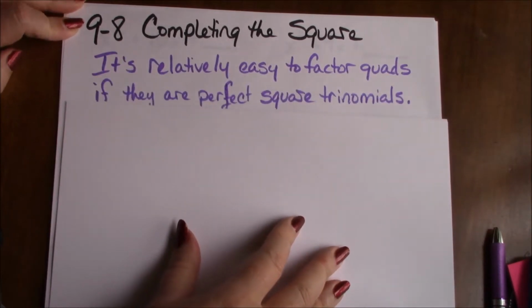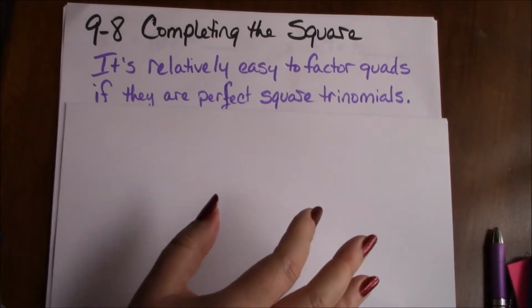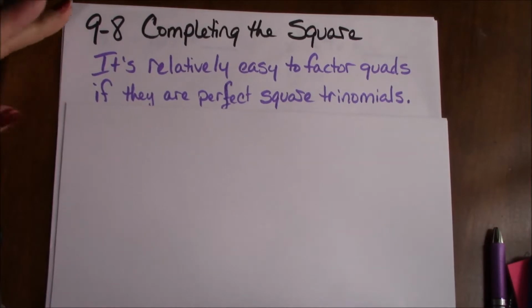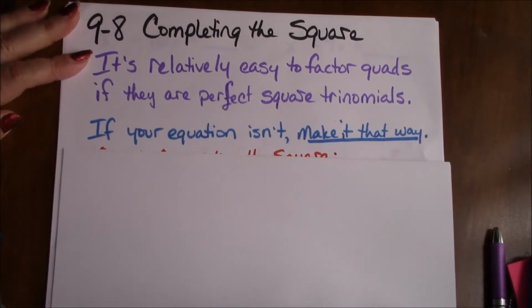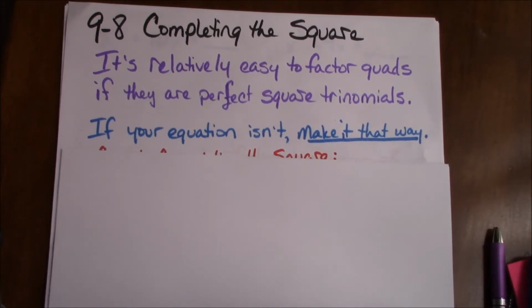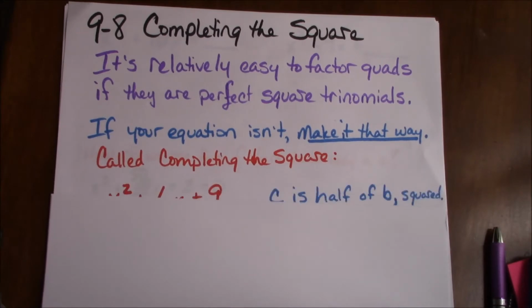It's relatively easy to factor quadratics if they are perfect square trinomials. In fact, often you can just look at them and see the answer. If your equation isn't a perfect square, you can make it that way, and this way it makes factoring your quadratic a little easier. And that's called completing the square.